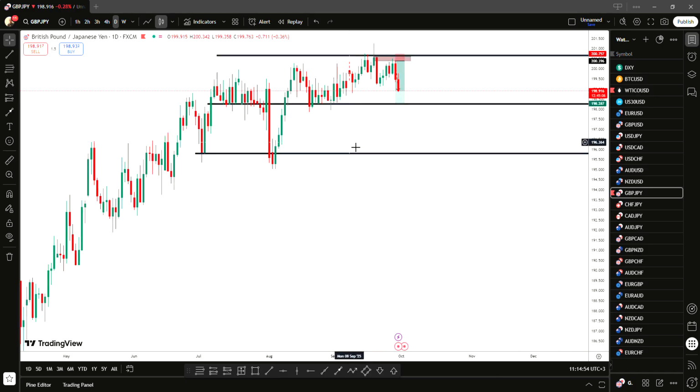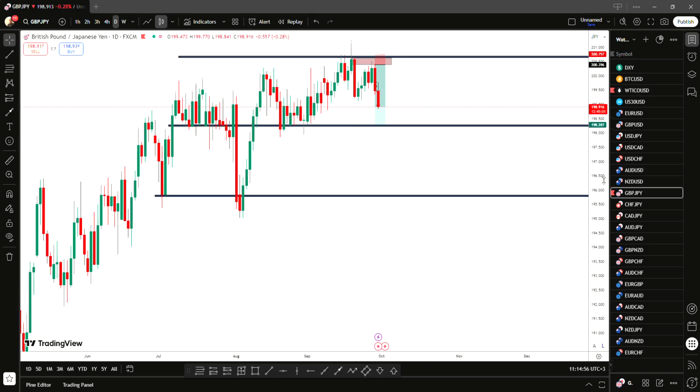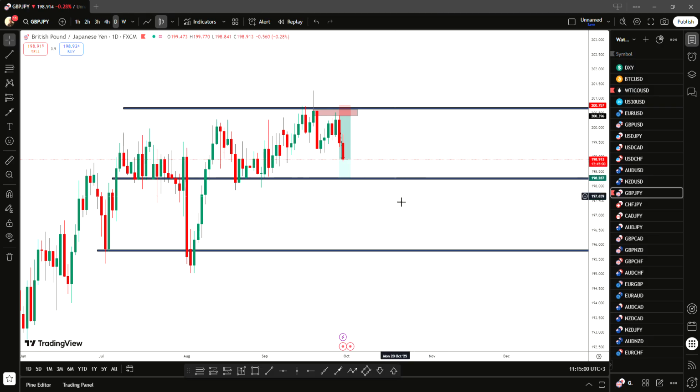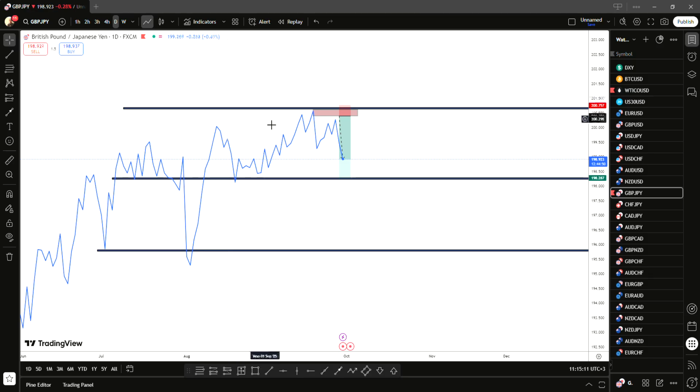So I'll take you through it step by step, though I did it yesterday for GBP JPY. I'll just go through it again such that you can understand what my thought process was. So we had price making higher highs, higher lows, higher highs, higher lows, higher highs, lower low. So after reaching here, it made a lower low. If you can't see it, just always use the line chart. Higher highs, higher lows, higher highs. So price reached here and made higher high, higher low, higher high, lower low. This is a QM pattern.